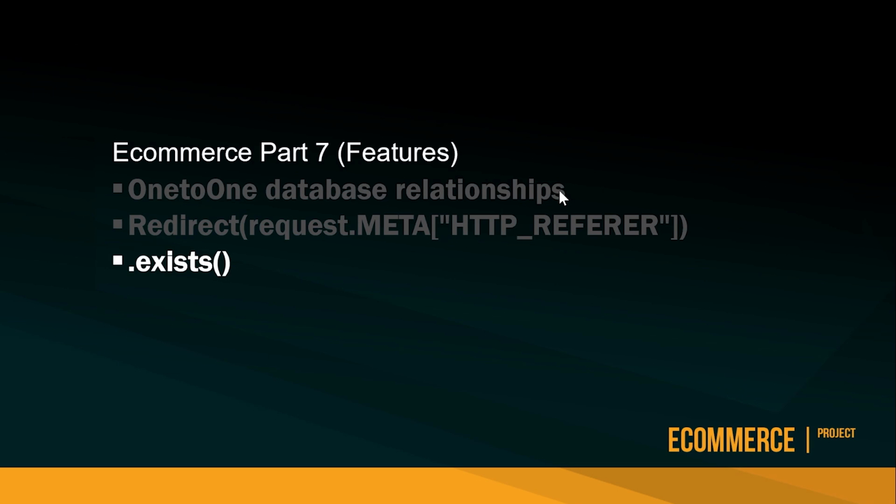So we'll look at utilizing exists in a query so that we can check to see if the user has already added an item to their wish list. Exists will be utilized to produce a true or false result based upon a query that we run on the database. That will then allow us to determine whether we need to show a message and change the button so that the user knows that they've added the item to their wish list.